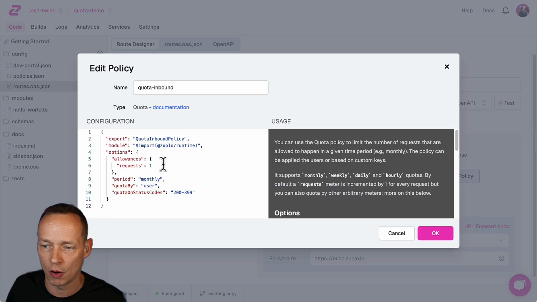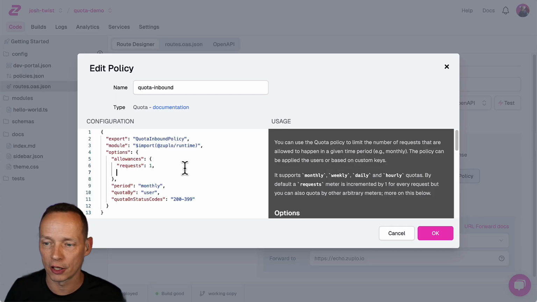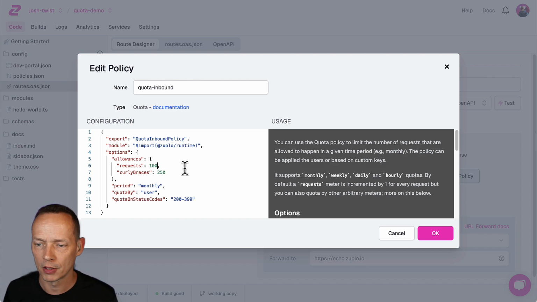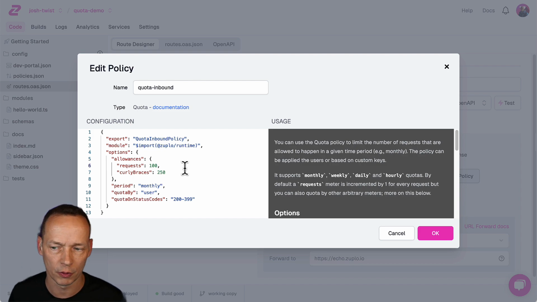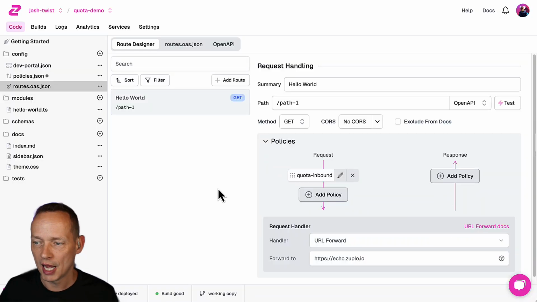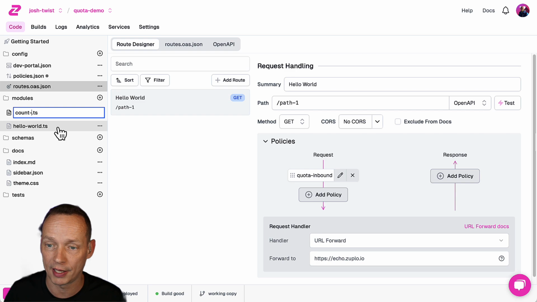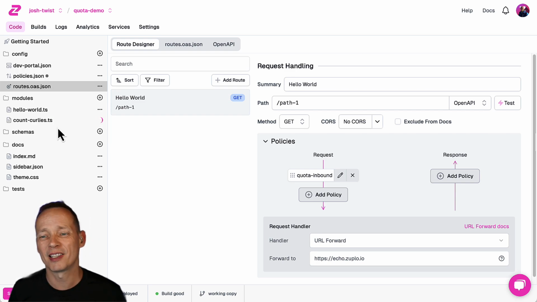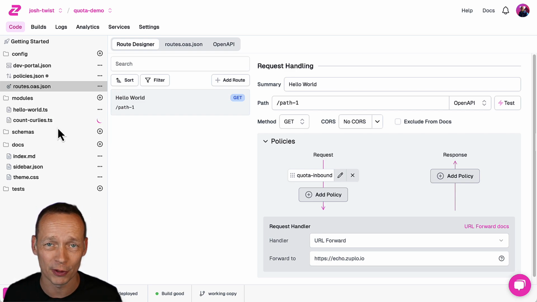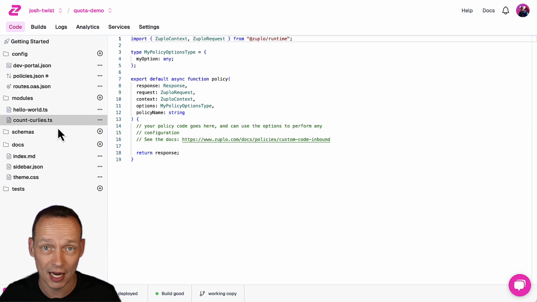So actually we're going to edit this quota, and we're going to add another quota here called curly braces. And we're going to allow 200 of those. Actually, let's do 250. And let's actually increase the number of requests. There's a lot of curly braces in these responses, so we're not going to get to 100 requests. So we won't be blocked on request anymore. So I'm going to click OK. And then what we're going to do is add a new outbound policy that's going to count the curly braces. So we're going to call that count curlies. And this is a pretty unusual way to do quotas. It's just a demo to show you could use anything you could imagine.